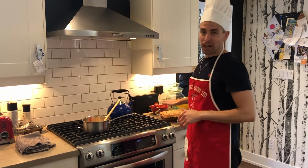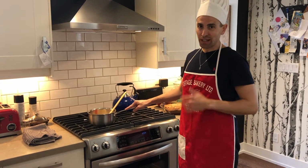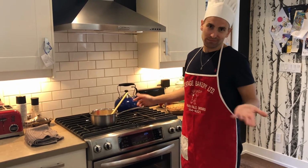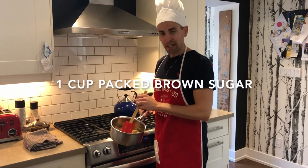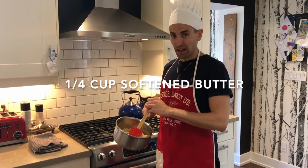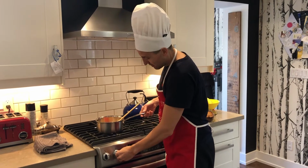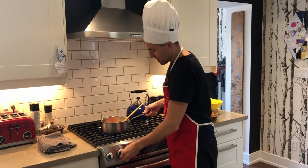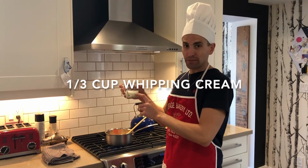But now while our apple cake is cooling, we have to make our caramel topping glaze, which honestly is like the icing on the cake. It's really good. So in our pot, we have 1 cup of packed brown sugar and 1/4 cup of butter, softened, unsalted. So we're gonna turn that on. And I have already 1/3 cup of whipping cream.